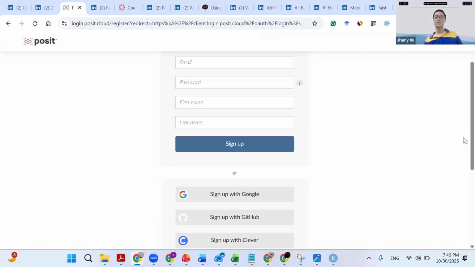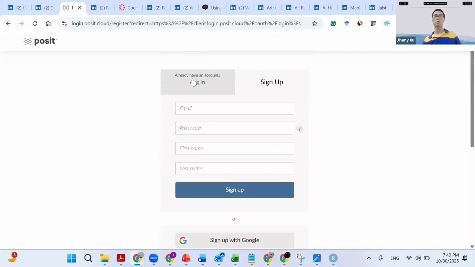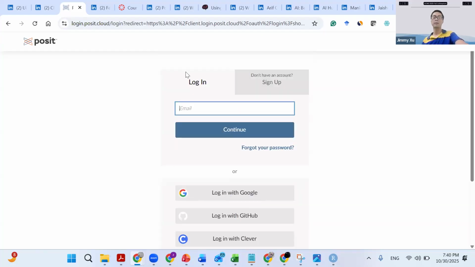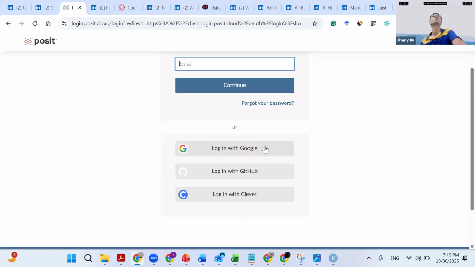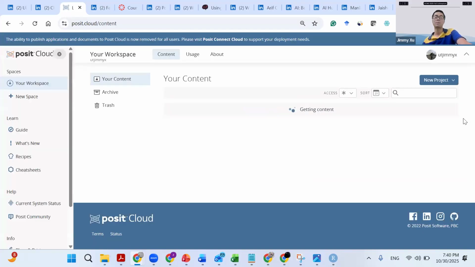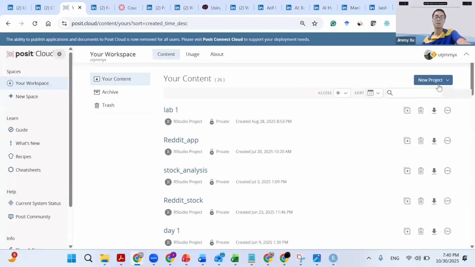I assume you have already finished, or maybe you are almost finished. Then you click login now. This is already the second step. Once you click login, if you let Google memorize your credentials, you login with Google, and it should be a seamless connection. But for me, I have a GitHub website, so I log in with my GitHub account. Sometimes I can publish my syntax to that page immediately, okay?